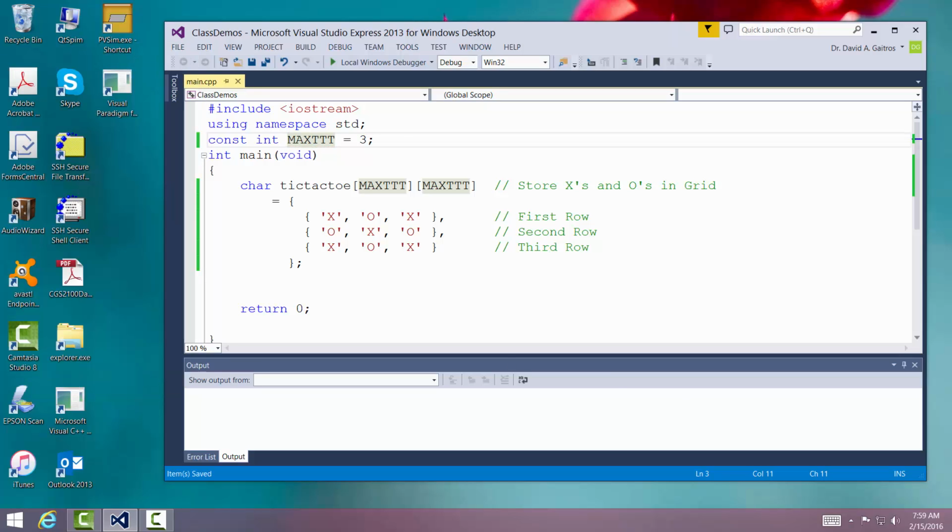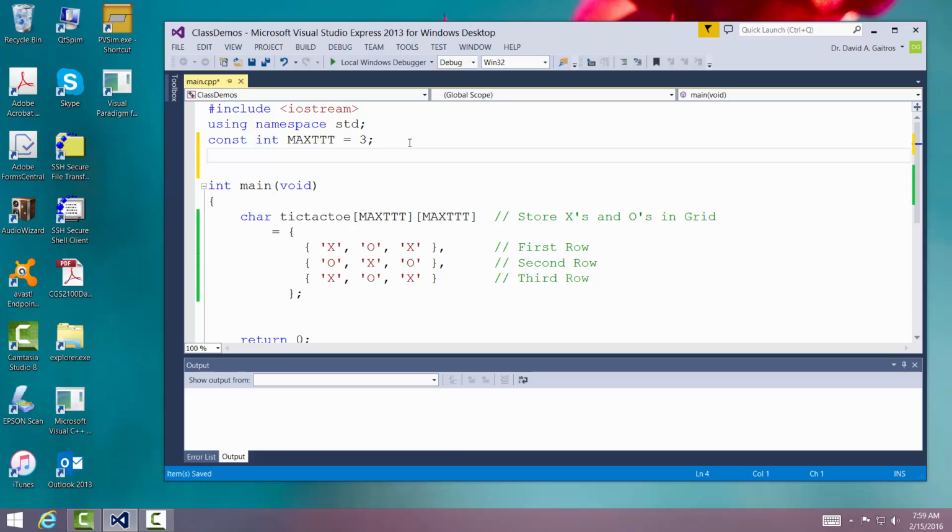Okay. And I'm going to write a function. I think there's going to be a lot of functions in this particular assignment. I'm going to write a function to print this grid out just to make sure I've got it correctly. It's not going to have a lot of formatting in it. It's going to print out the rows and columns separately so I can see exactly what the grid is. I'm going to go ahead and name it, I'm going to call it print grid, and I'm going to pass it the array itself. I'm going to give it a name of TTT.